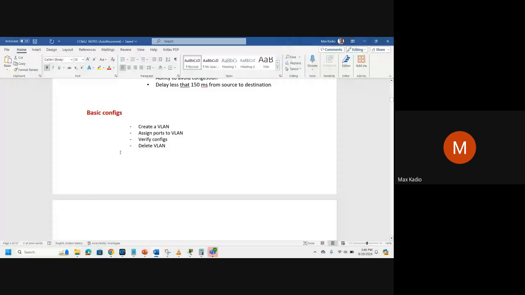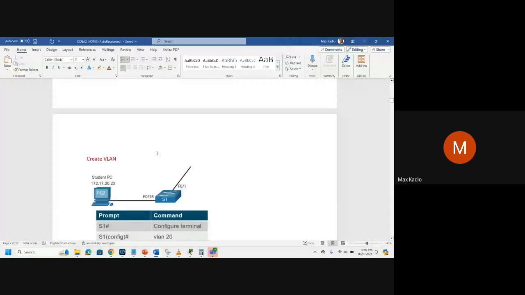We have store-and-forward or cut-through. When you do VLANs, we have basic configs: how to create a VLAN, how to assign ports, how to delete a VLAN. To delete a VLAN, before you delete it, you must remove the ports. We're going to check that soon.